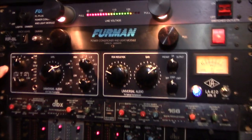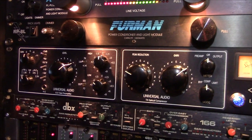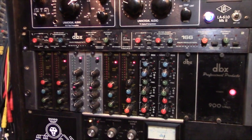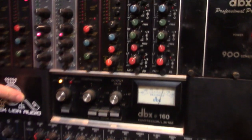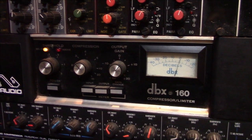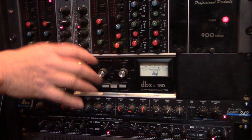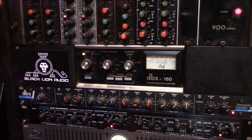Right here — we use this all the time. This is an LA 610 MK2 by Universal Audio, made in California. It is an all-in-one two-channel strip: you have your mic pre, EQ with high and low, and peak reduction. Underneath that we have the DBX 900 series — these are vintage, probably late 70s, early 80s. Now this is another great compressor we have — it's a DBX 160VU, probably 1973 or 75. Had it recapped. Sounds killer — it's just insane on kick drum. People can't believe what it can do with a kick drum; it puts it right in the pocket and it's as loud as you can get it without peaking.